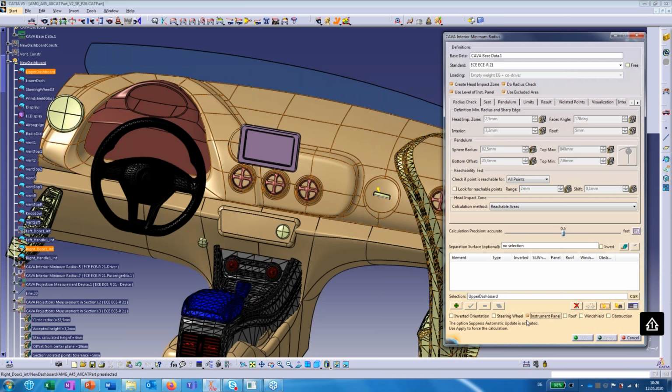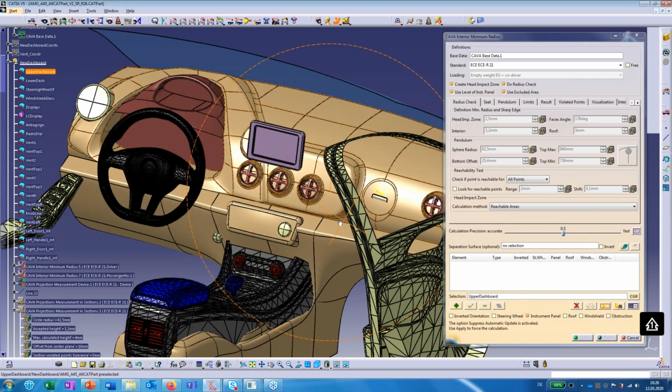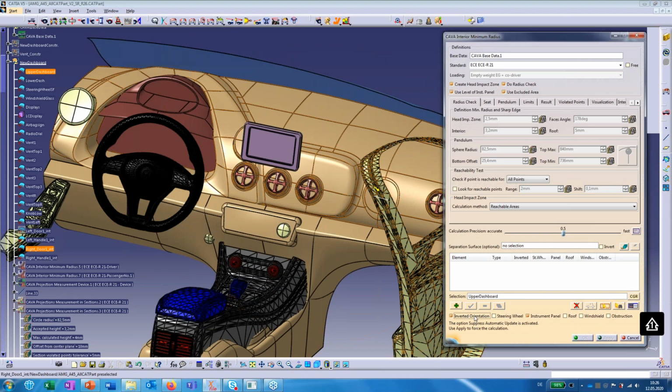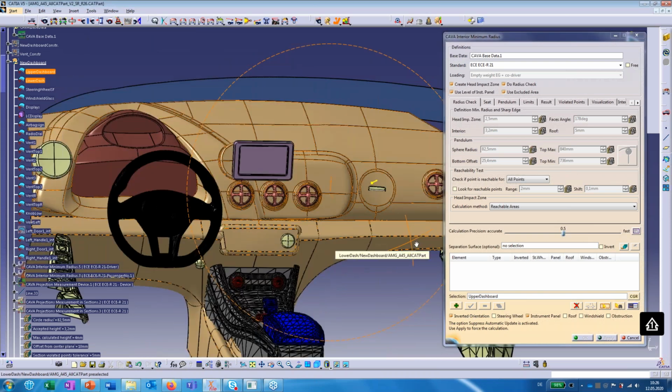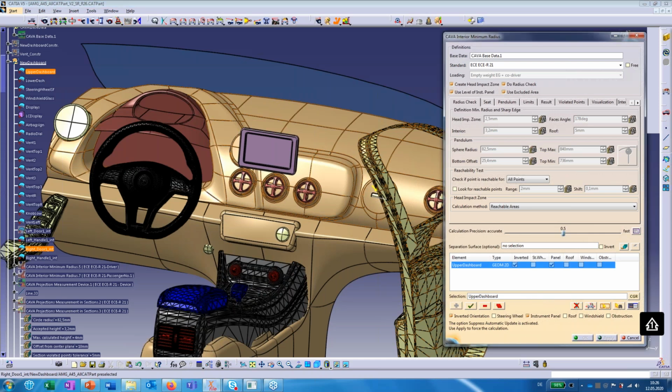If I do not assign anything, it's just regular interior geometry. But the dashboard I'd like to set as instrument panel. And if I use surface geometry, I also have to take care about the orientation. There's an indication arrow, and I will switch the orientation towards the side where the sphere will approach the geometry. If I set the parameters, I will add it to the list with a plus sign.